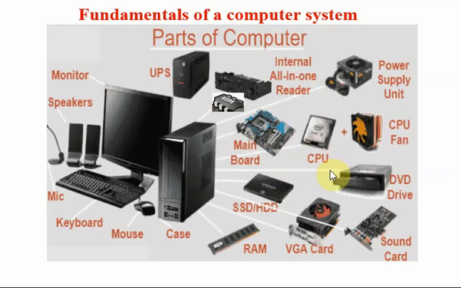First we learned the internal parts. Externally you can see there are input devices and output devices. Whatever we feed to the computer is known as input devices. Whatever we take out from the computer is known as output devices. So here basically the mouse, keyboard, and mic will all be input devices. Then the monitor, display unit and the speakers become output devices.